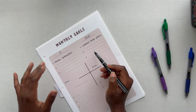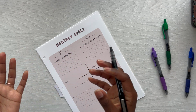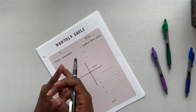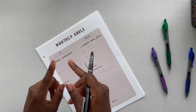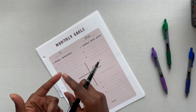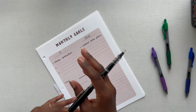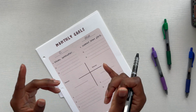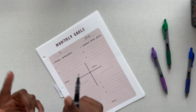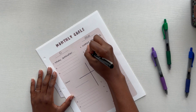Another thing for me, I don't know if you all knew this, but I'm on a 75 Hard journey where for 75 days I'm trying to work out, drink an ample amount of water, eat healthy, which I already do, and then also work on something Paper by Mo related, whether that's content, a YouTube video, a blog, all the things. And then once bi-weekly, I'm trying to socialize and do plant care, because plants are a part of my 75 Hard. Okay, we're trying to keep them alive. So we're going to say continue 75 Hard.